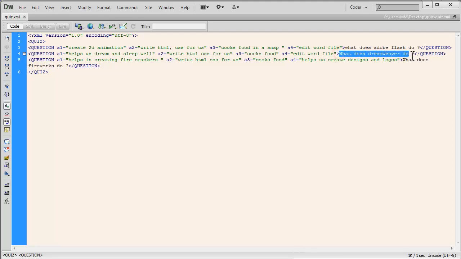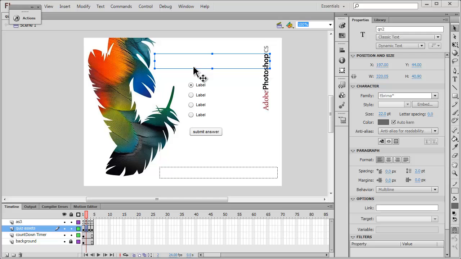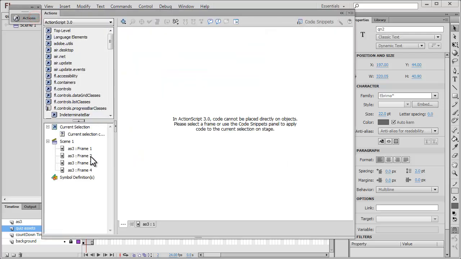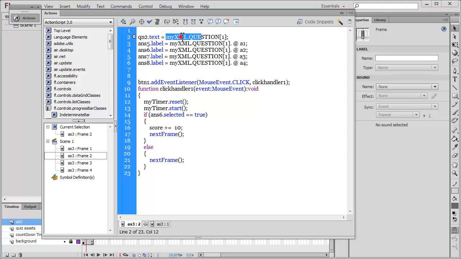This is the data that I'm pushing inside here. So through this code, I'm fetching the XML data, fetching the question at index 1, which is question 2, and pushing it inside the QN2 text field.